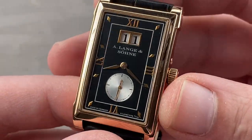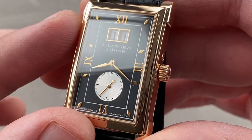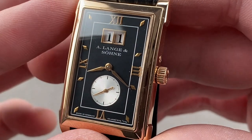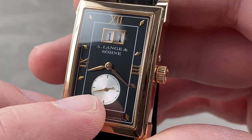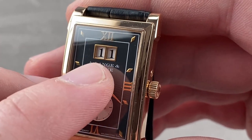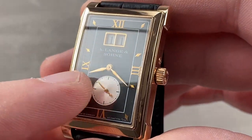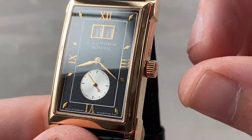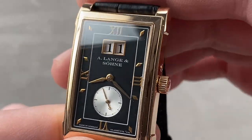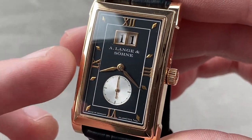The crown is Lange branded, and the dial features lovely diamond-style appliqué hour indices and appliqué rose gold Roman numerals at the quarters. The dial is matte black and features a sunken concentric grain, a guilloche sub-seconds with a cross-hair style format, a lovely rose gold frame for the double date, and handsome alpha-style hands at center. There is hacking or stop-seconds for precise setting, and the watch, though black galvanized, is actually made of precious metal sterling silver.